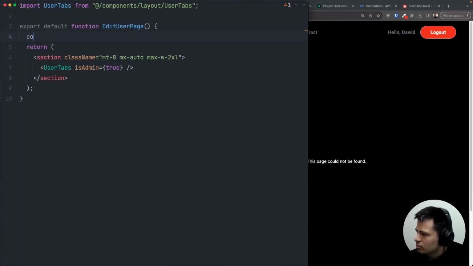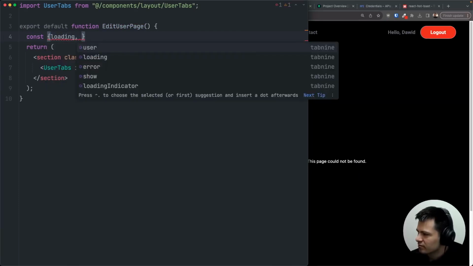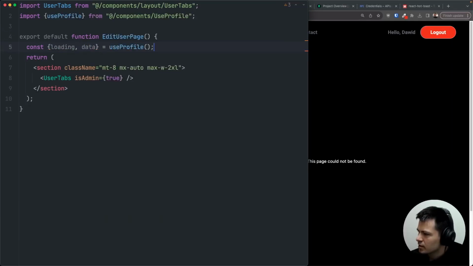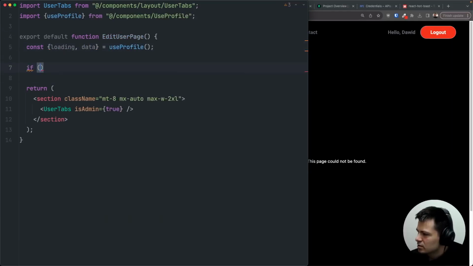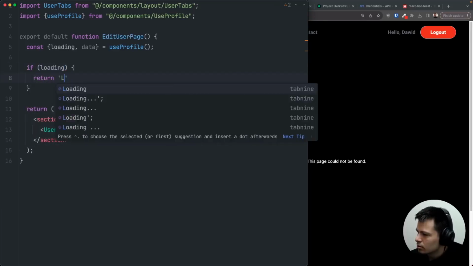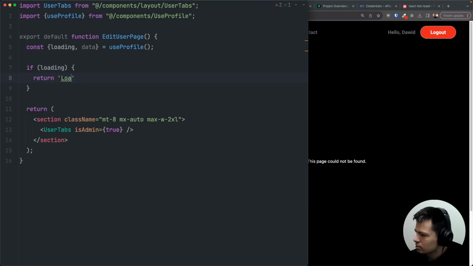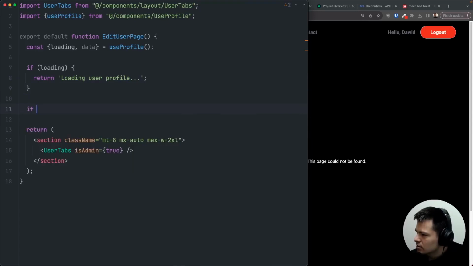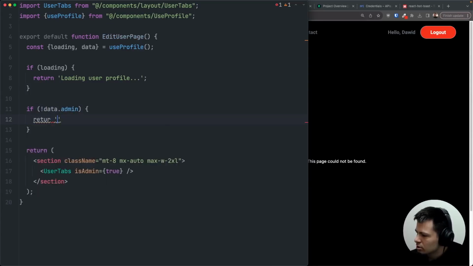And now on the top here, as always, we need to know if it's loading user information, profile information, and we want to have data from that useProfile. And here, if it's loading, we want to do loading user profile. And if it's not data.admin, then we want to return not an admin.